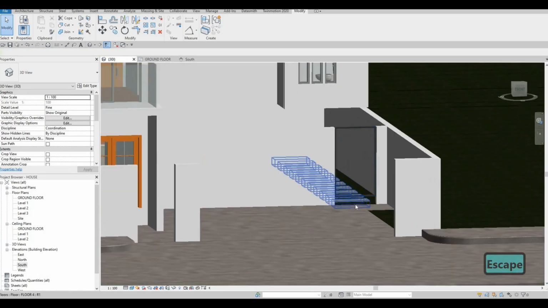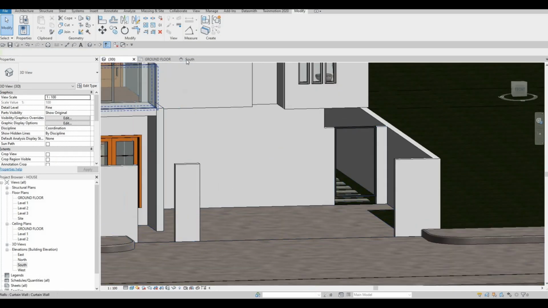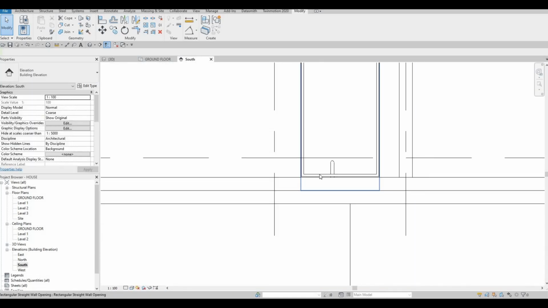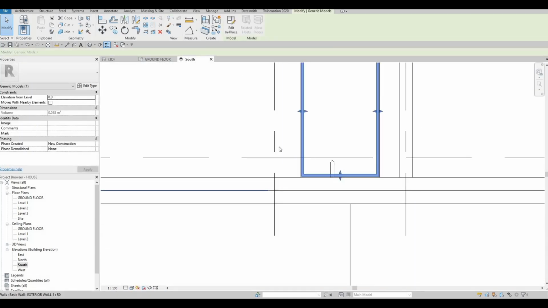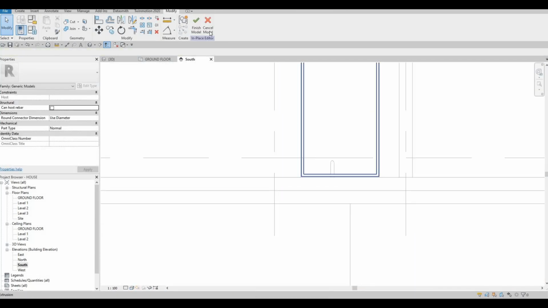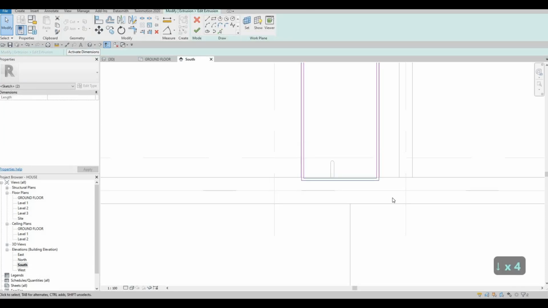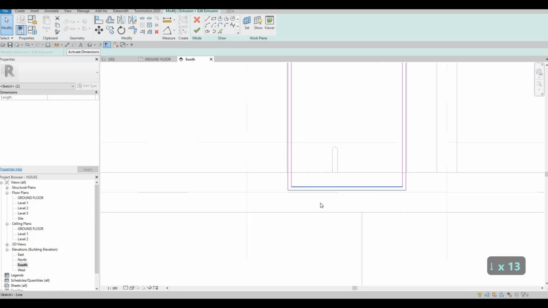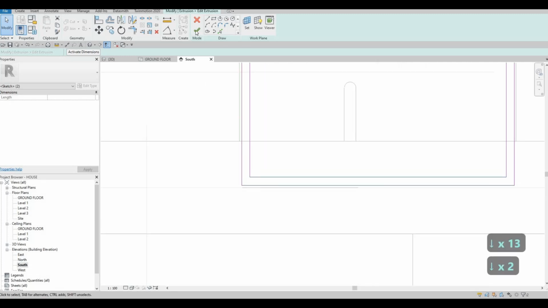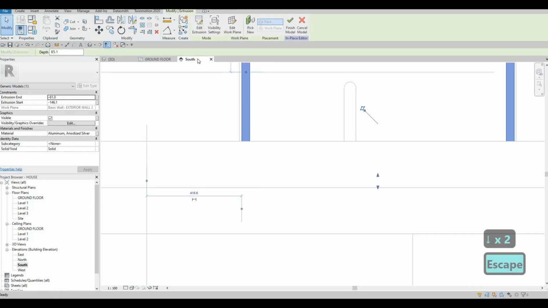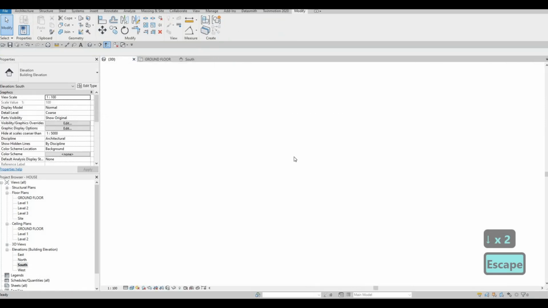So now we have enough space to put it a bit lower. So let's edit that, and then edit extrusion, and then pull it a little bit more, like that. And then click finish, and then finish.